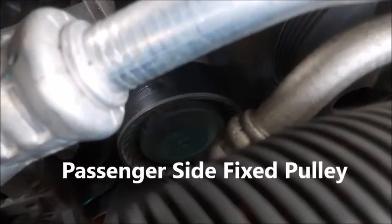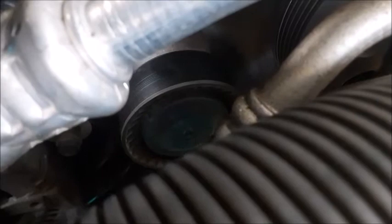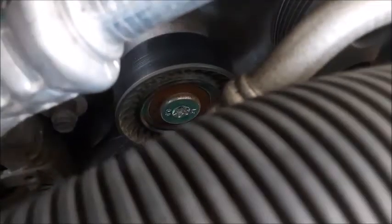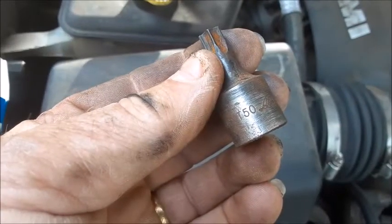When it comes to the idler pulley, you might notice that there's no nut in the middle of it, and there's actually a little dust cover down here. You have to take a screwdriver, and that little dust cover will pop right off of there. Just like that. And now you have access to get to the star bolt. Here's what the dust cover looks like. The torque socket you need for this job is a T50.